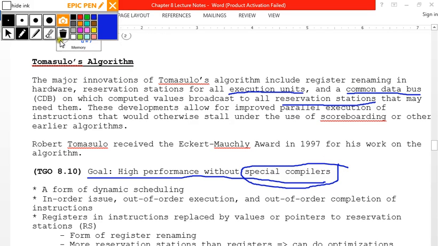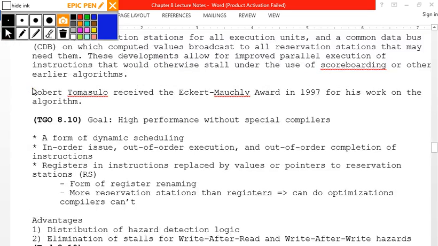So this in-order issue, out-of-order execution is this idea of dynamic scheduling. The whole idea is I may have instructions 1, 2, 3, 4, and 5, right? But I may need to insert a stall between instructions 3 and 4 that may take a while. Or instruction 3 might be a floating point division algorithm, and instruction 4 might be an adder that doesn't require that variable. Instructions 4 and 5 could be an adder that don't require that variable.